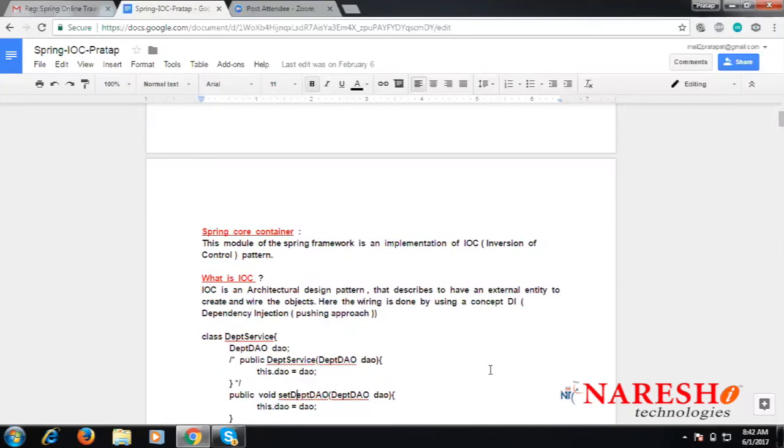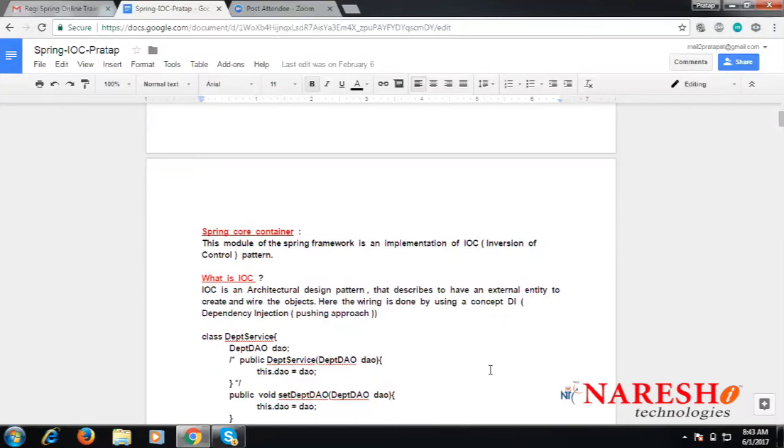But if this job of object creation is taken away from you and an automated system is doing it for you, that system needs to ensure that the B object is also injected into A. Say I allow my Spring Core container to create object A for me. Then I expect the container to also create the B object and push it into my A object, organizing B as a dependency of A. That is what I refer to as wiring.